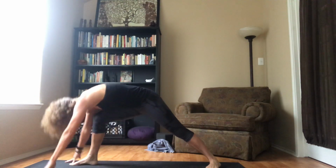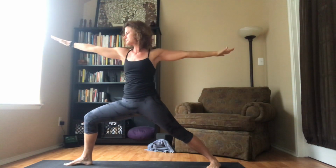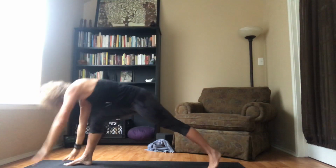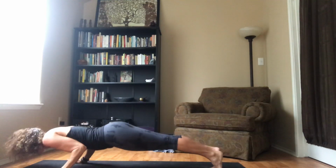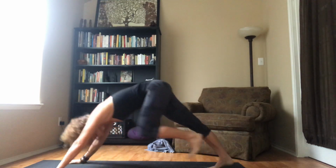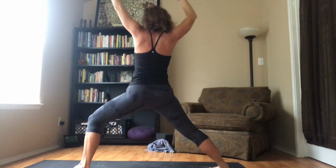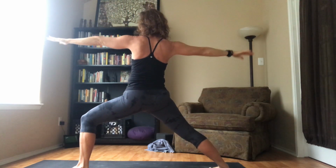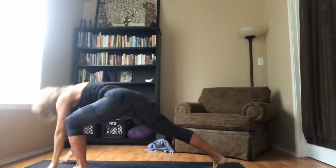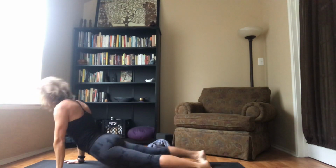Right side, warrior one. Breathe your way up. Exhale, warrior two. Inhale, reverse. Exhale, chaturanga. Up. Back. Left side, warrior one. Inhale up. Warrior two, breathe out. Reverse your warrior. Low plank. Up. And back to down dog.